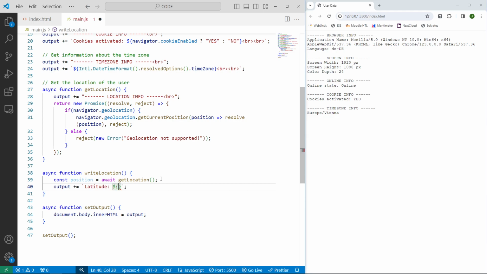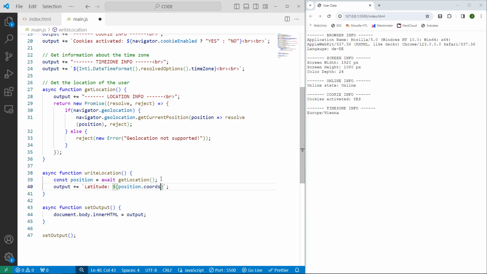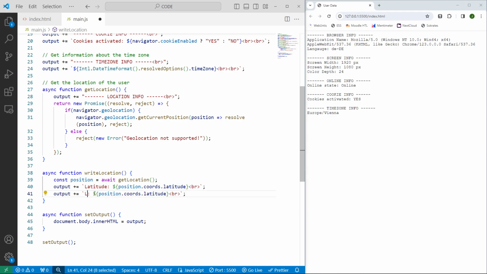The latitude is position.coords.latitude, line break, and then we come to the longitude and we say position.coords.longitude here.